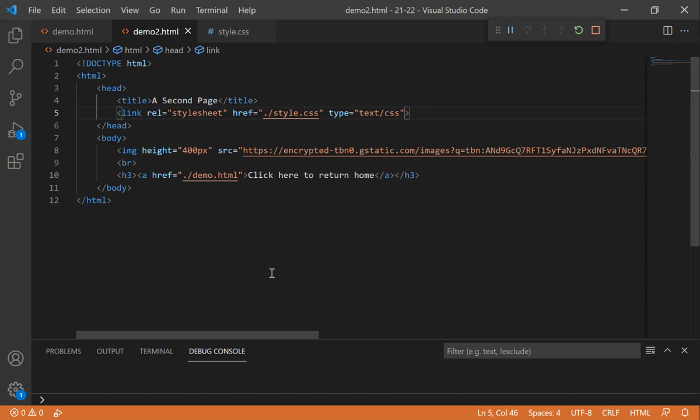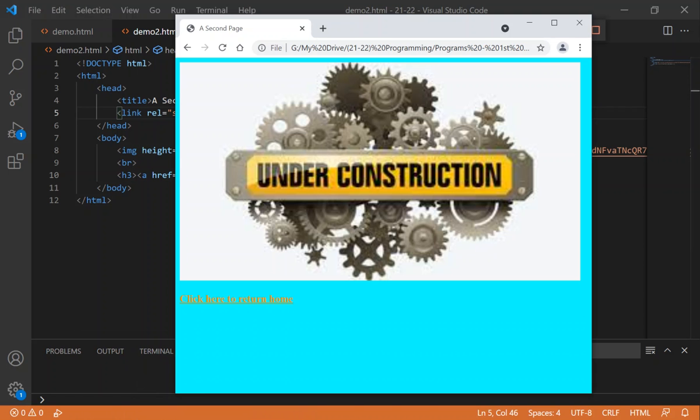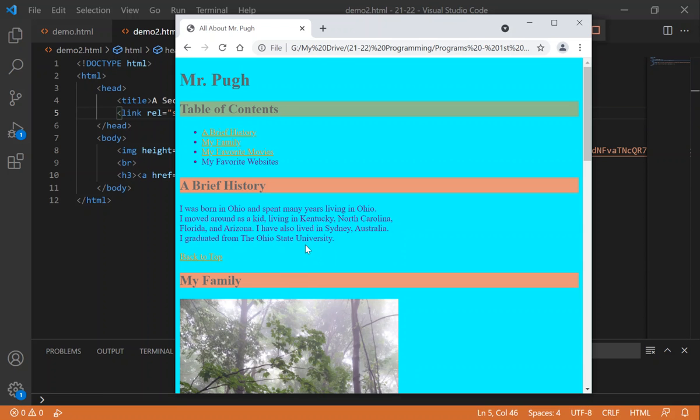By putting this link into as many pages as I want, I can apply the same styles to multiple pages without having to rewrite all the same code. So you can see the level of efficiency that exists by being able to create my .css file and just attach it. The downside to this is sometimes the pages take a little longer to load the first time because it's got to access that separate file. But the nice thing is you can save yourself a ton of styling and time by just creating these style sheets and linking them to the multiple pages that exist within your web page, your website.